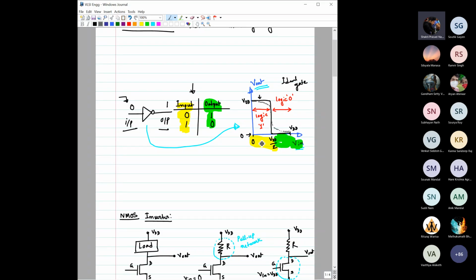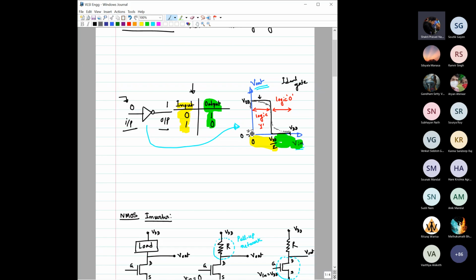Okay, we will get some characteristics like this. There we will also see that we have to define some voltage in terms of output. We have to say that this range of voltage, this output voltage, will represent logic 1. Similarly, we also have to define some range of voltage where we say this output voltage range is representing the logic 0 level, right?